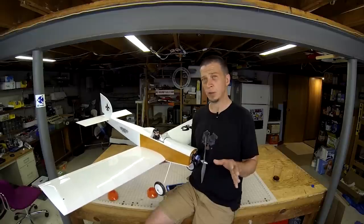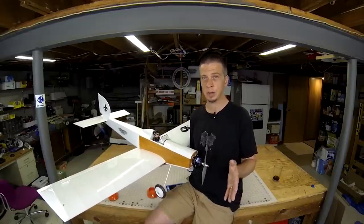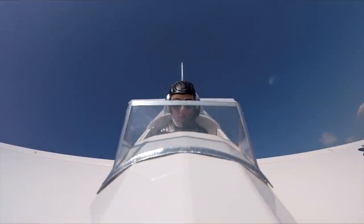Now I think that the rudder response is a little bit soft. It's fine for normal flying around and things like side slips and coordinated turns, but when you start talking about rudder heavy maneuvers such as stall turns and knife edge flight, well, that's not the best here.